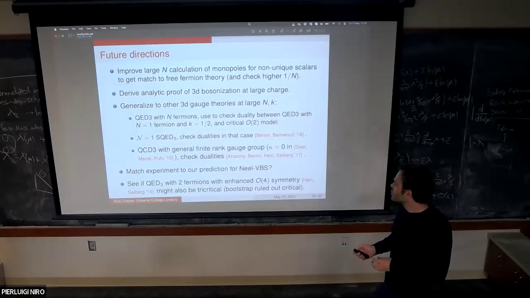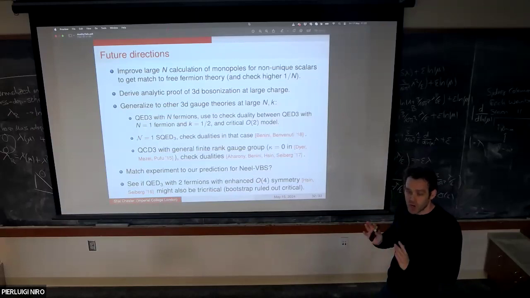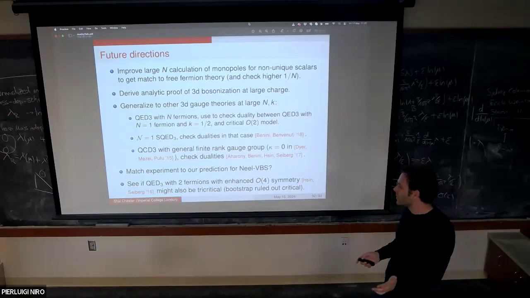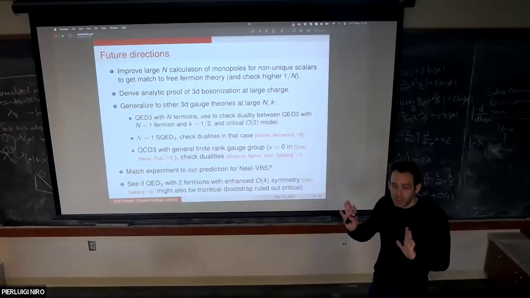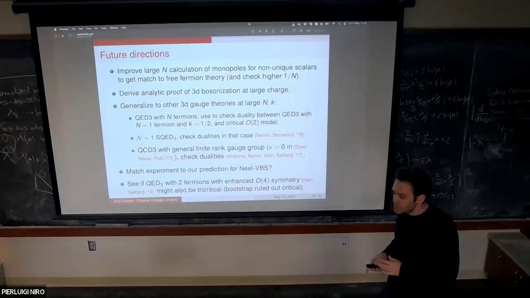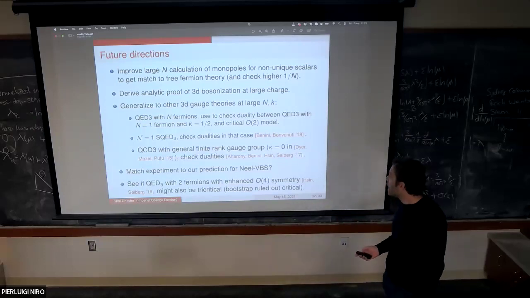But it might be that a similar story is going on in the O4 case as in the SO5 case. Maybe in the O4 case, the SU2 cross U1 theory is actually tricritical, such that the O4 has one relevant singlet that would avoid the bootstrap bounds, and then it would be analogous to what we saw in SO5. So maybe this is a generic story: whenever you have enhanced symmetries in the IR, for some reason, the theory becomes tricritical. This would be an interesting thing to look into.